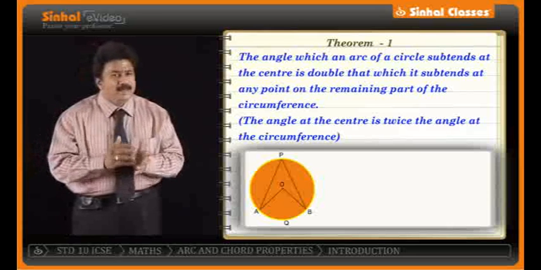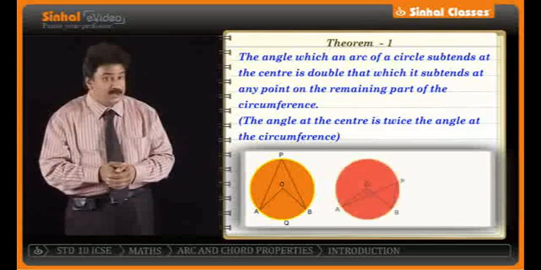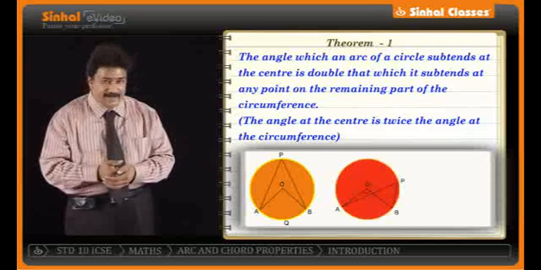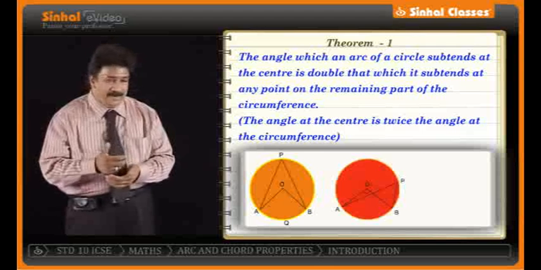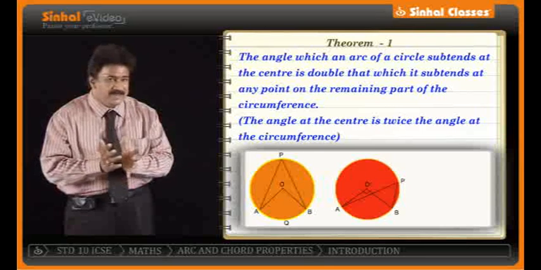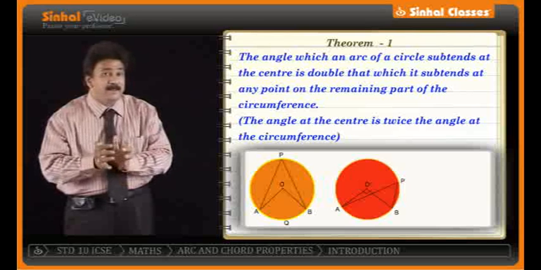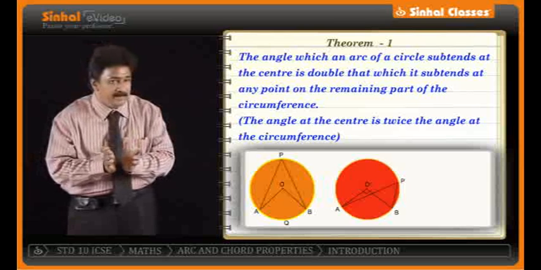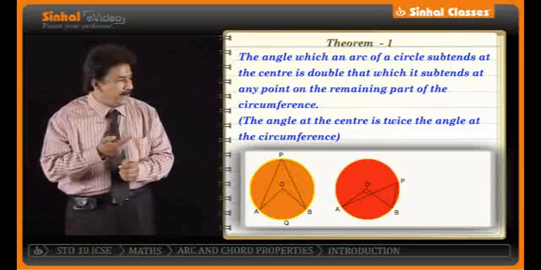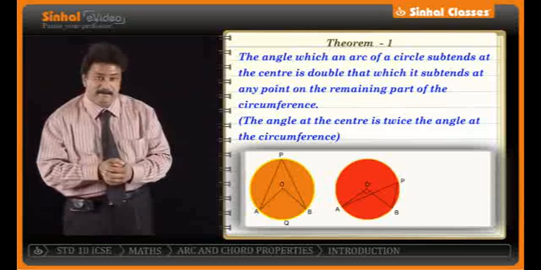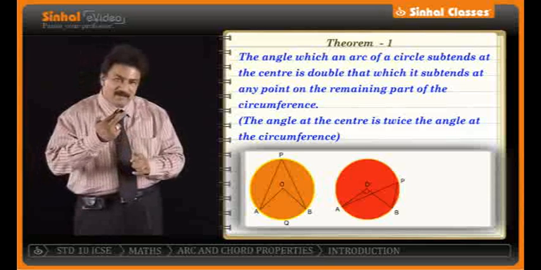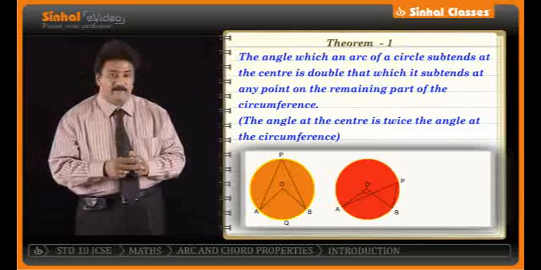This is the concept. Similarly, I have taken one more circle. See the next one. Over here, angle AOB is double the angle APB. The difference is nothing much, but I have taken the point P on a different side of the circumference. But once again, the concept is the same. Because angle P and angle O are standing on the same arc AB, but one is at the center and the other is on the circumference. So the angle at the center is twice the angle at the circumference.